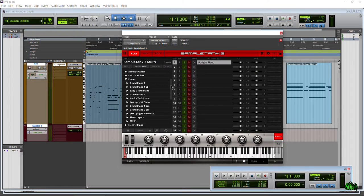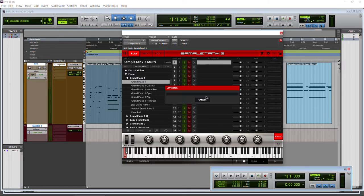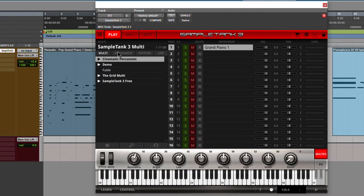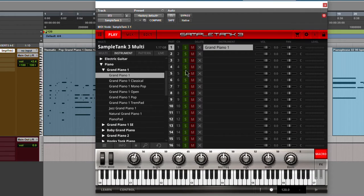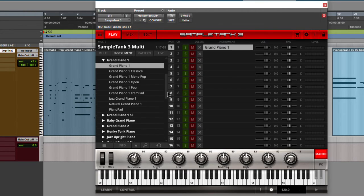Back to our pianos. We've heard all of the pianos, and there'll be another video showing all of them without me talking. So let's go back to our Grand Piano 1, because this is the one we're going to focus on as we go through all the options — all of your options are going to be exactly the same, more or less. What gets loaded by default will be a little different, but you can always switch effects in and out. We also have the mix tab here, where you can see all the effects on our Grand Piano, loaded by default.